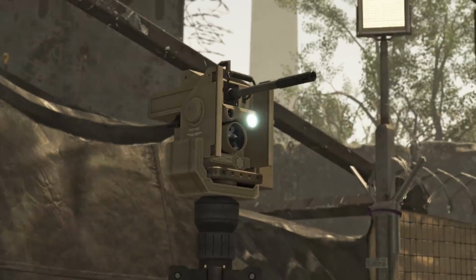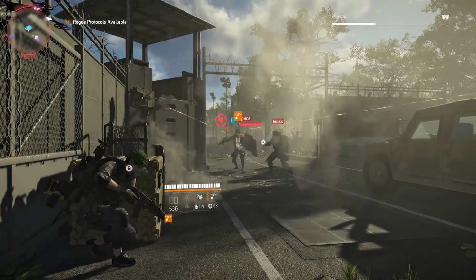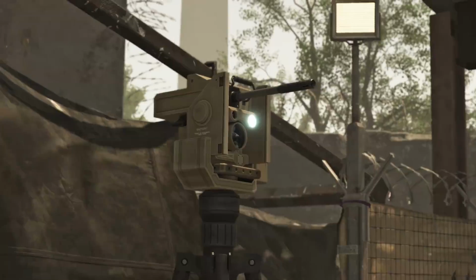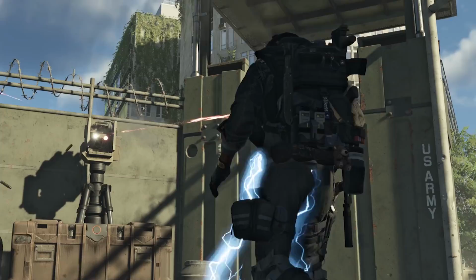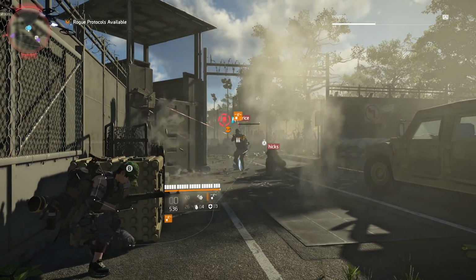Last but not least, sentry turrets are now guarding the entry points, making easier for newcomers to stay alive from the hands of predatory rogue players. We knew that this was a problem in The Division 1, and it seems like we'll have a much easier way around now. This is pretty much everything Ubisoft announced about dark zones in The Division 2.